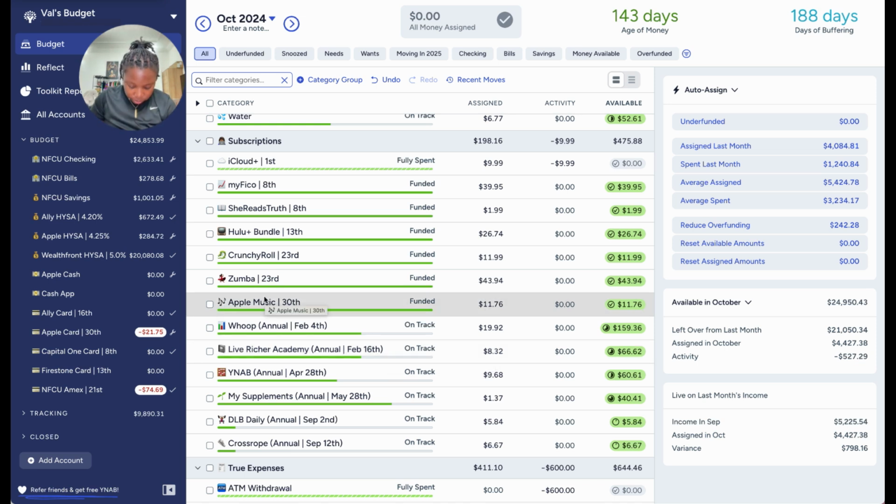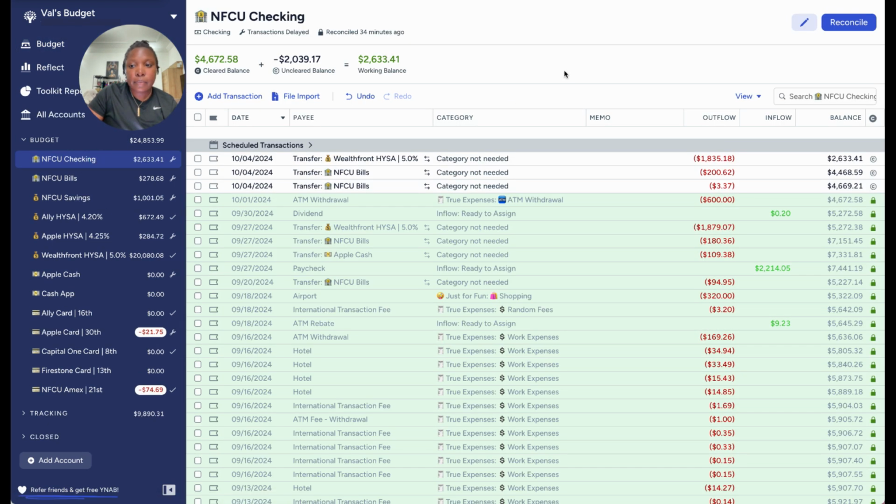All right, so let's go open up my bank account again. Let's go back to the checking, and we're going to do another transfer. And this one is going to be $200.62.